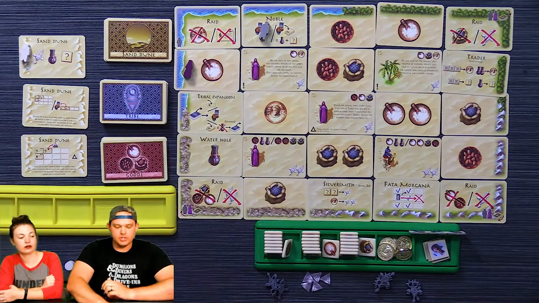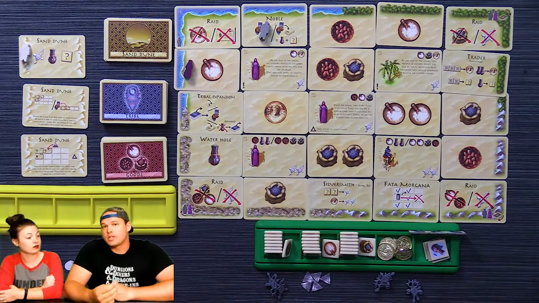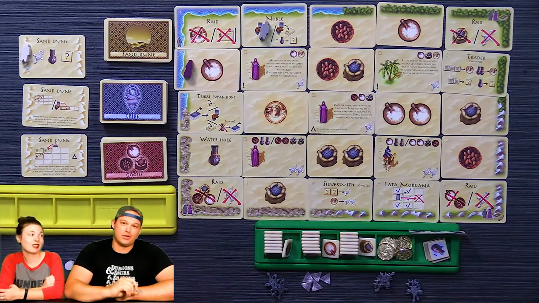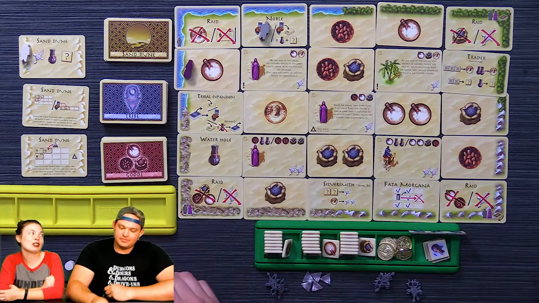We start with some resources. The player who most recently used pepper goes first, and I used pepper on my eggs this morning, so I get to go first. Yeah, but only because you ran out of your special seasoning.